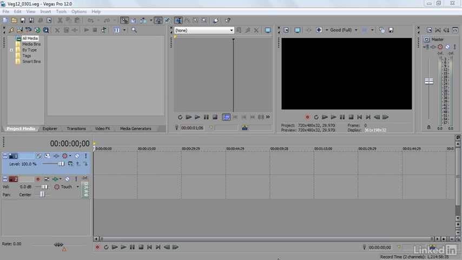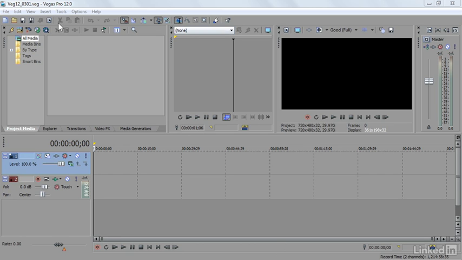So if you are shooting on mini DV or HDV tape-based video, this is how you're getting your video into your computer, the best way to do it, and using the program's capture tool to do it. So we have our camcorder here. It's a mini DV camcorder connected by our FireWire IEEE 1394 connection.